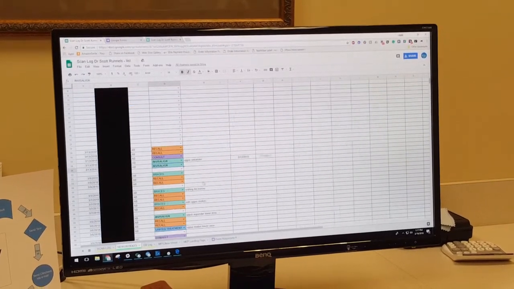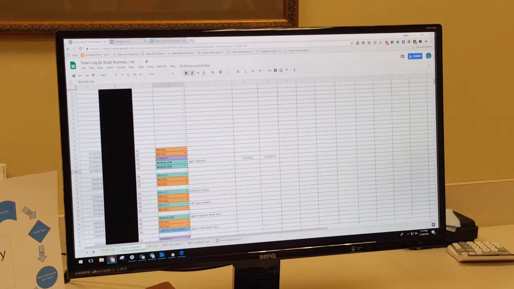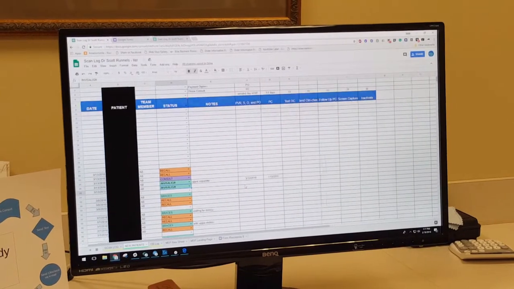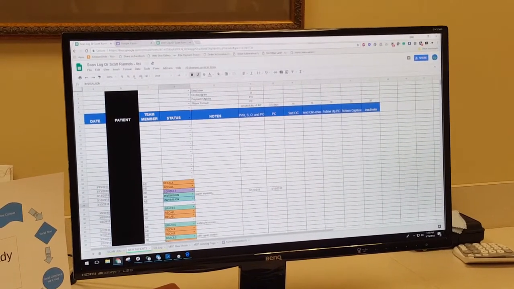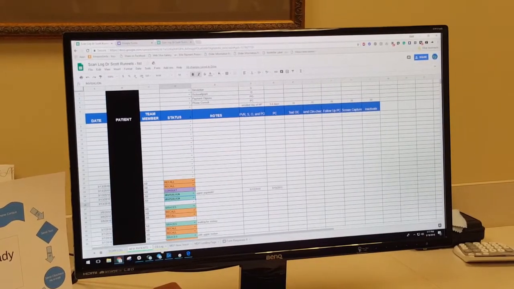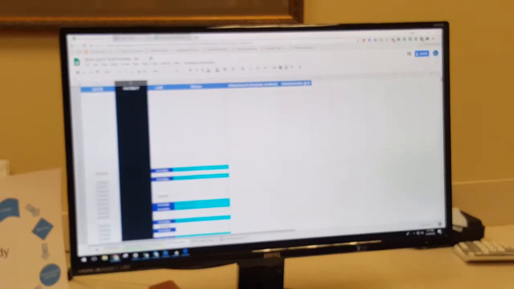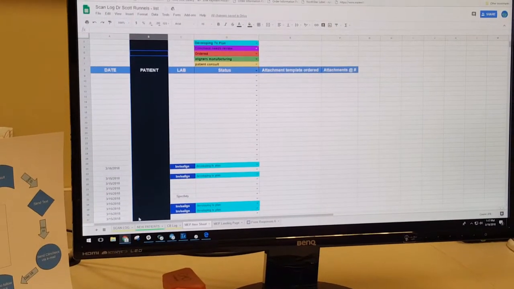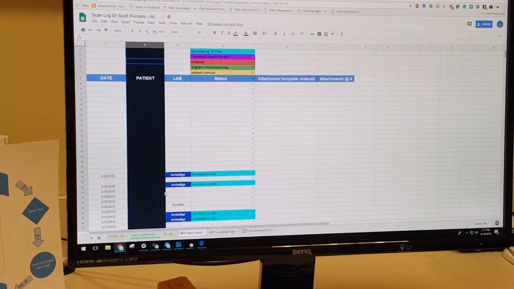Then on here we have all our new patients, so we can track where our new patients are going, whether they're going back into recall or starting. We have some more tabs out here too, Melissa will show you. And for our attachment templates, one of the girls up front tracks all our ClinChecks, watches them come back, and makes sure if we need to order anything extra, whether it's retainers or templates.